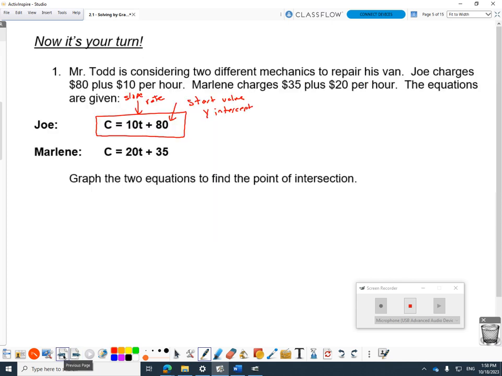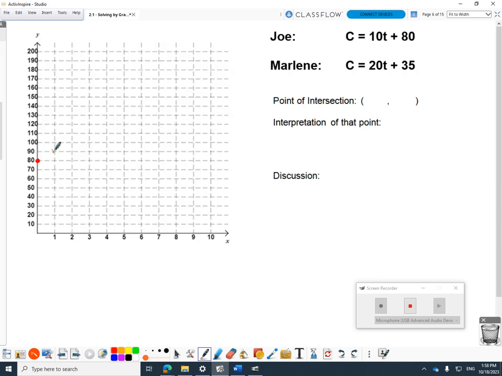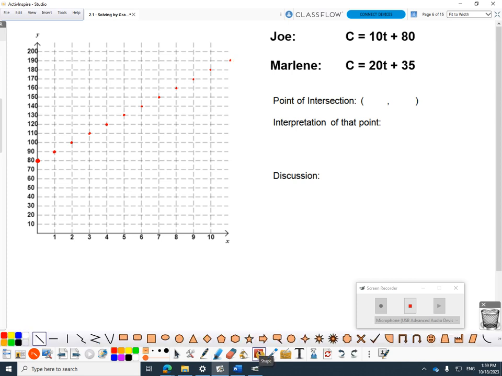I was excited. I was like, Mr. Todd, they all got it? It's going good? A couple people had trouble. So up 10 over 1, up 10 over 1, and so on. I don't know why, I enjoy this, so I just keep right on going. Some of you only did a few and then got your ruler out. Yeah, I like that. It's good. There's Joe. I did that one in red.